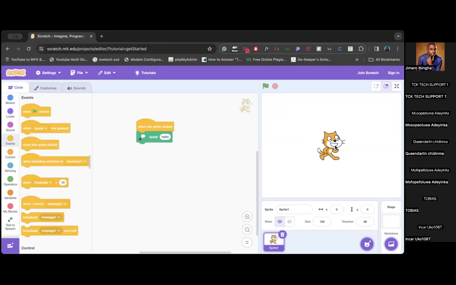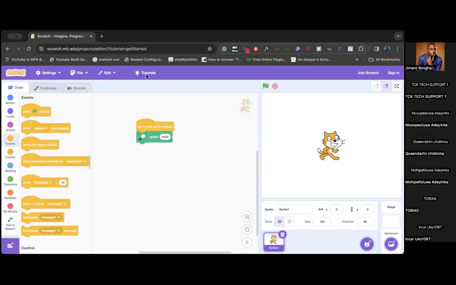Awesome. So what we just did now is to make our cat talk. You know, we are watching cartoons and you see your characters, oh, SpongeBob is talking. Patrick is talking. So these are ways to make your characters talk.